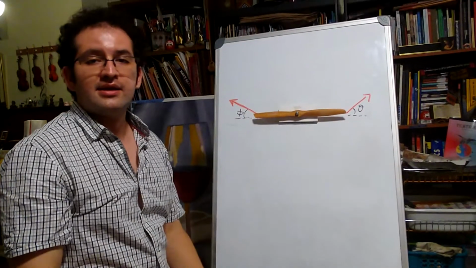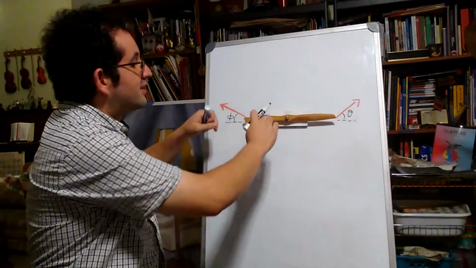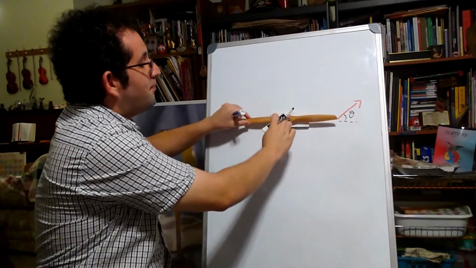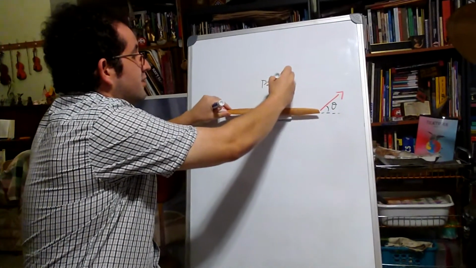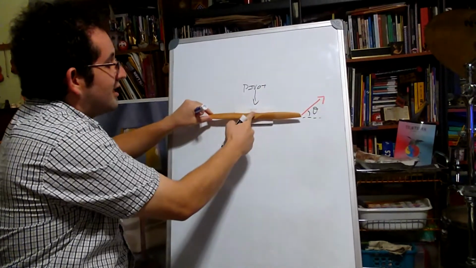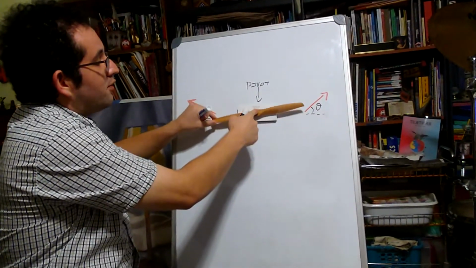Now let's go to the side note. This is going to be useful because it's a visual explanation of how torque works. So we have a propeller that's a rigid body. It has the pivot point at the center. So this is the pivot point right at the center. This is the axis of rotation.